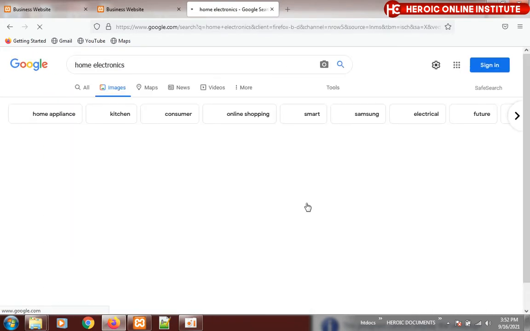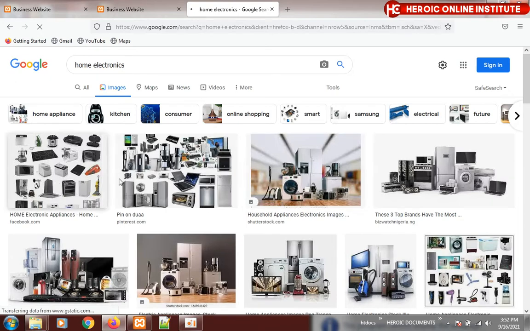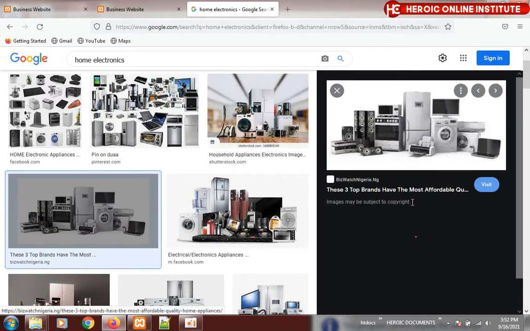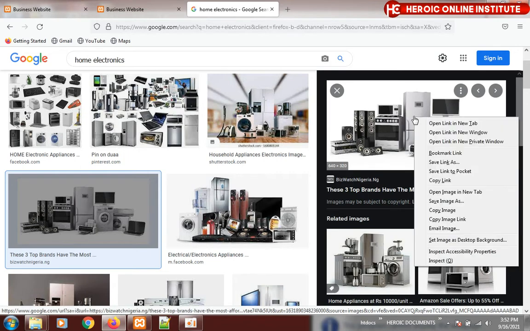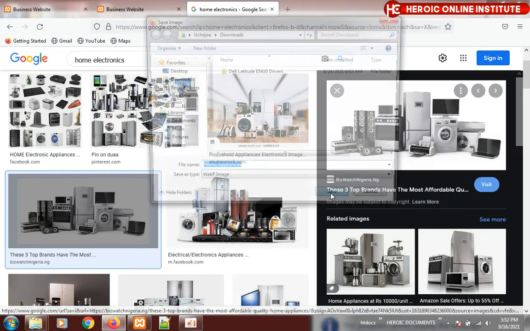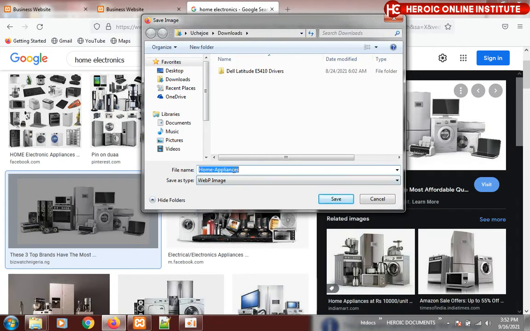For example, we see all these home electronics. If you want to download any of them, let's say this is the one I used, just click on it. When you click on it, wait until it loads. Do you see that it has finished loading? If you select it now, save as, it will download with the name.